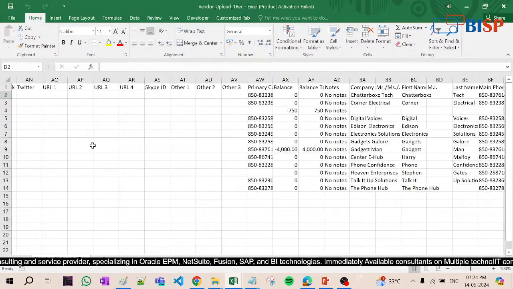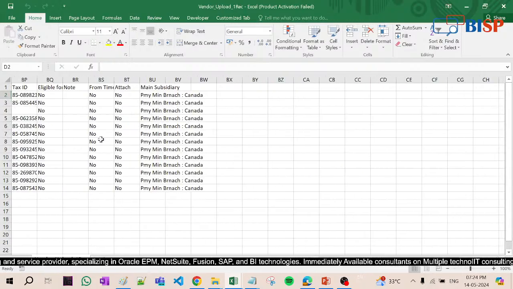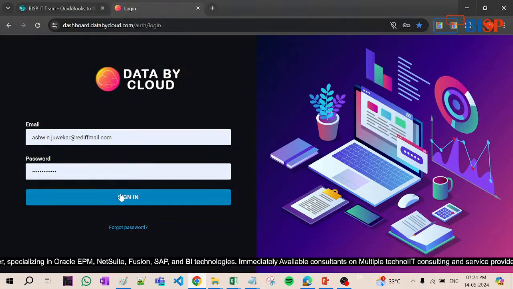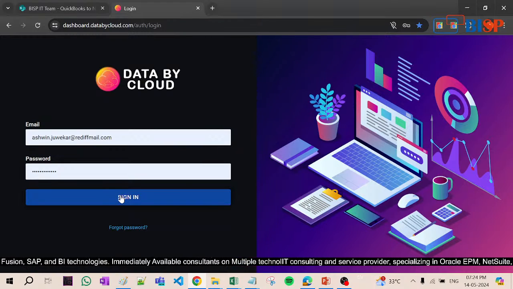And once this NetSuite is open, I will show you with one live example how the data is uploaded. Let's see why it's not opening. Just give me a second.